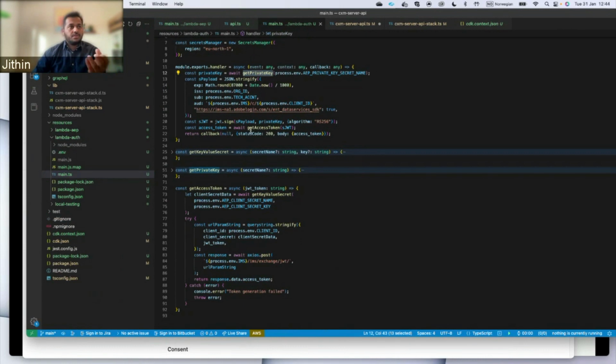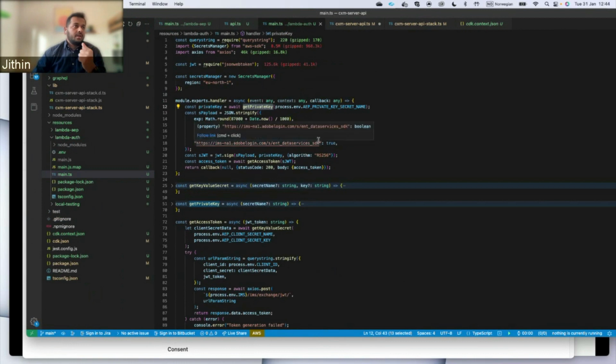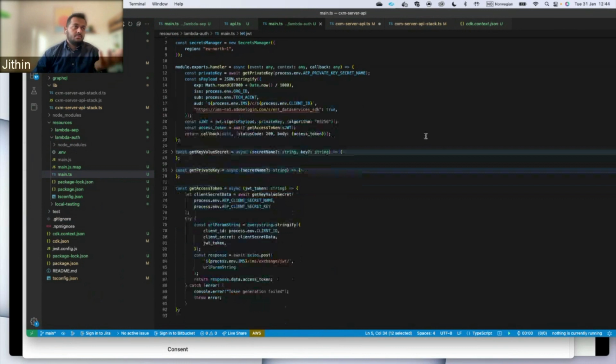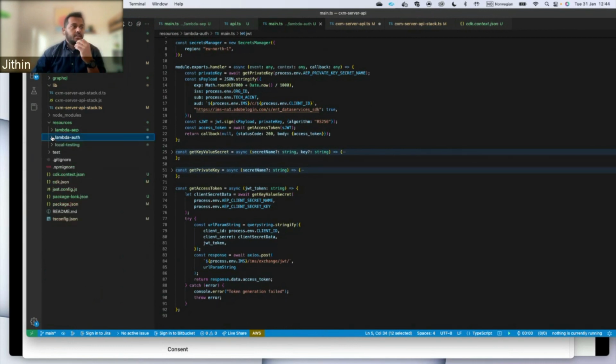You can use any JSON Web Token handling library to sign your payload and get an access token. Here we are using JSON Web Token, but you can essentially use any library for that.